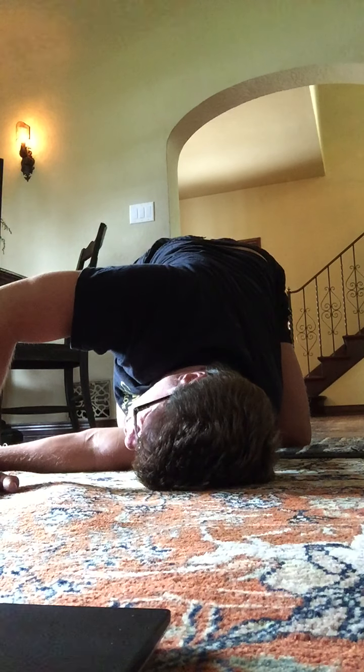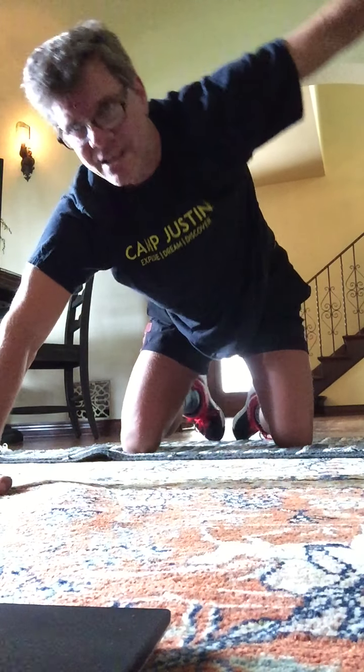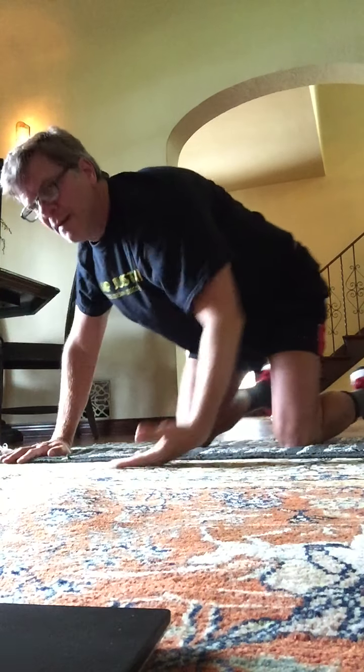We're going to take one arm and scoop it under here. Put that shoulder down toward the ground. Hold there. You can rest the side of your head on the ground. I want you to feel the stretching — maybe in your back, your hips, across that shoulder. With that same arm that's stretched out long now, take it back out and open up to the sky, fingers to the sky, and then take it back in. You're threading the needle right here. We're going to do four of those at your pace. Slowly, four.